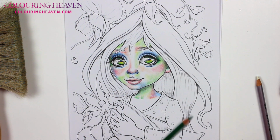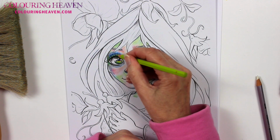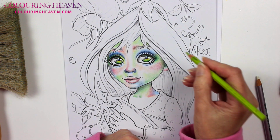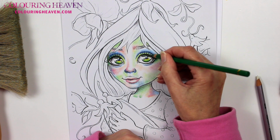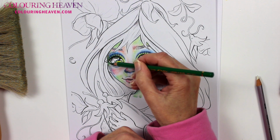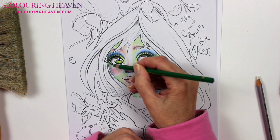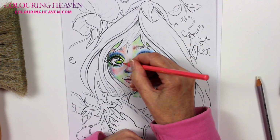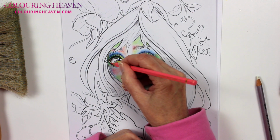So I'm going to use the dark green here, blending into the light olive on the eyelids. Then the same for the other eye. I think that's actually the spruce green that I've picked up there. Then I'm going to put a little bit of green on the inside of the eye, just to follow our green theme, and a little bit under the eye. Then I'm using the rose pink to colour in the corners of the eye and the rest of the inside of the eye.